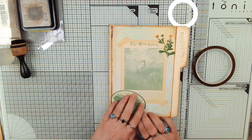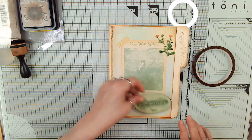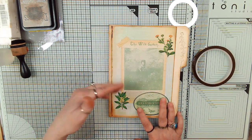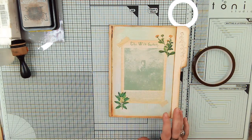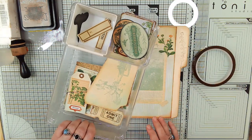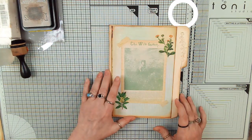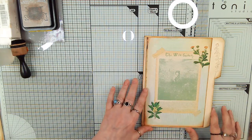So I may still put this here. I don't know. I really like it right here. But then I'm not really sure where I would put the seal with the flowers, so I may have to put this inside. I still have all this ephemera that I can use, so we're just not going to get to it in this series, because this is just a quick little series to fill in some time, actually.